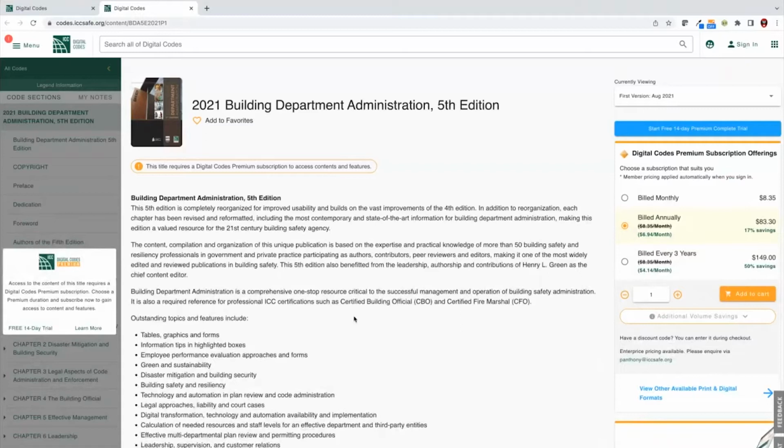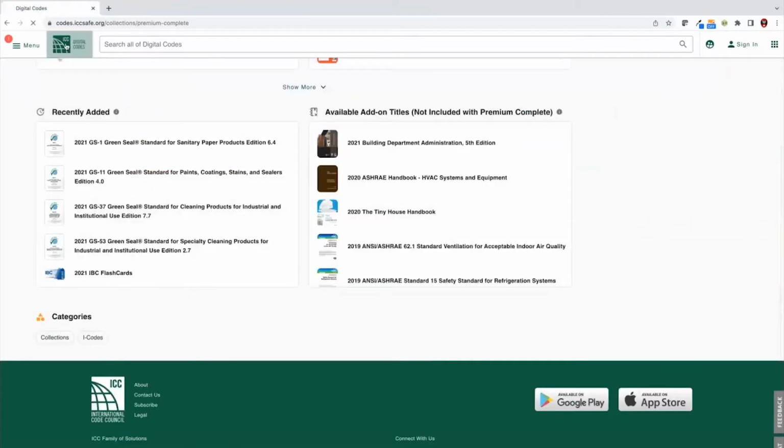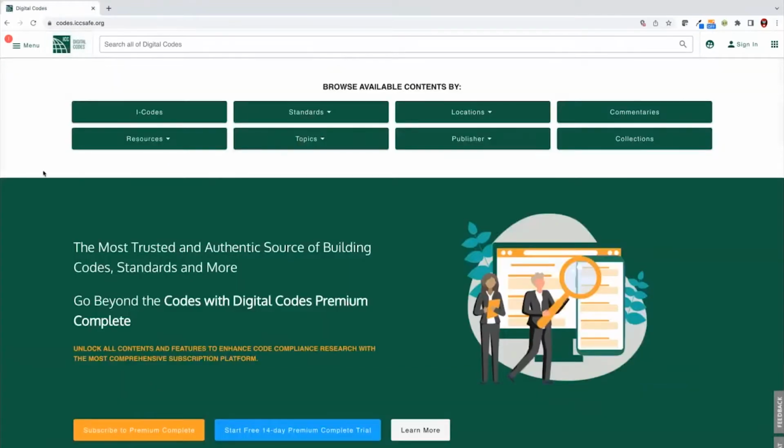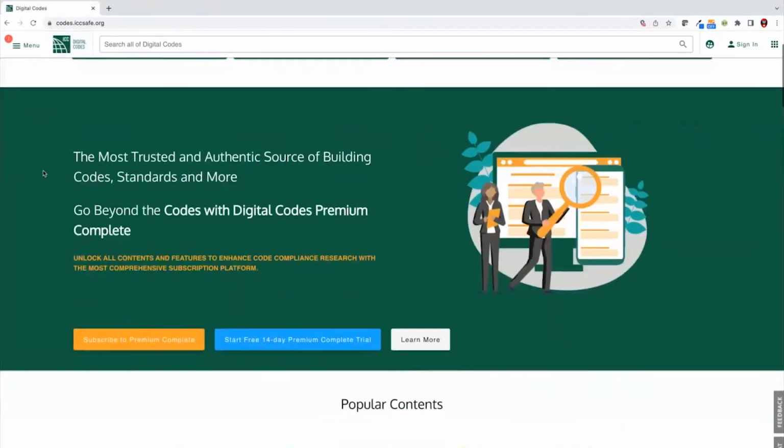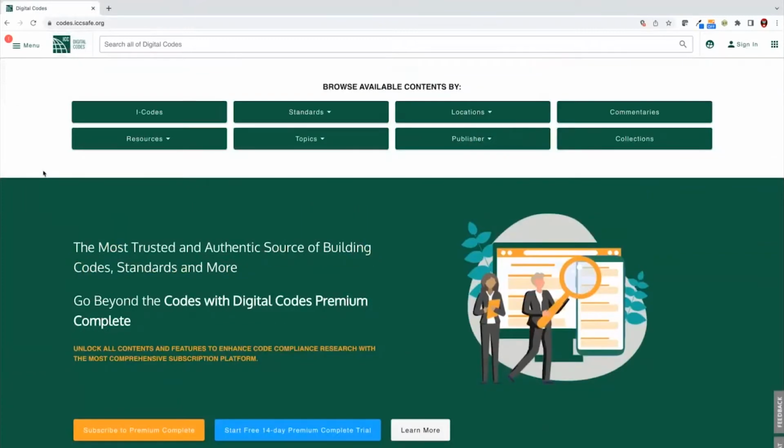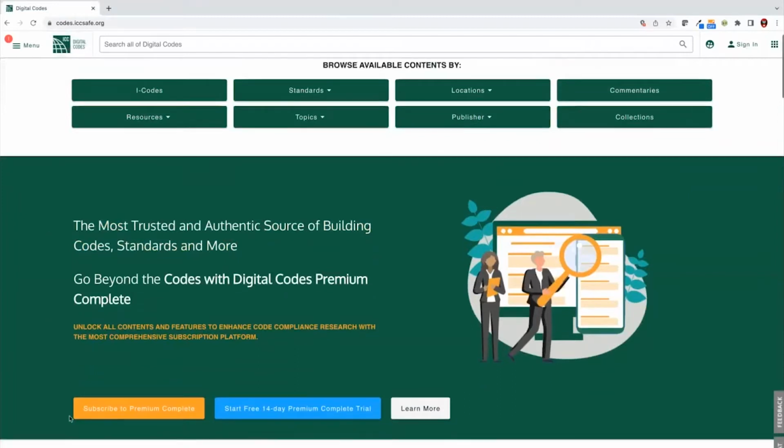All right, so we'll go back to the landing page. And as we scroll down the rest of the page, I just wanted to call out some useful information for repeat visitors. Again, for a non-signed in experience, which is what I'm consuming it through right now, we have our subscribe to Premium Complete, which is going to take us right back to that page we just viewed, our complete collection page. We have the prominent call for the 14-day free trial.